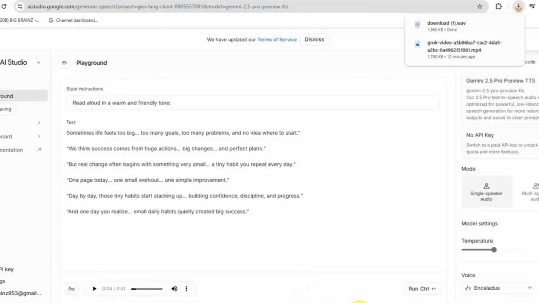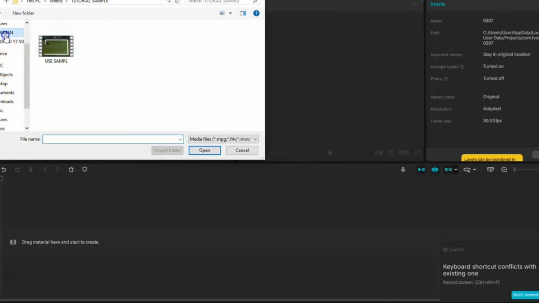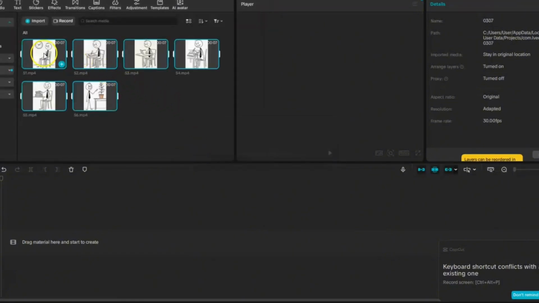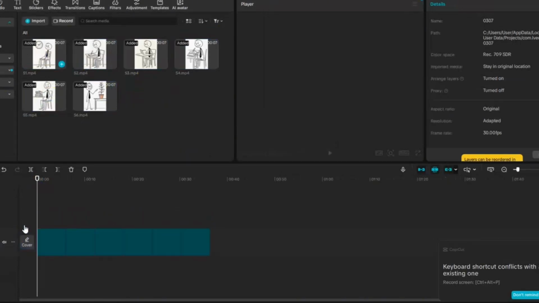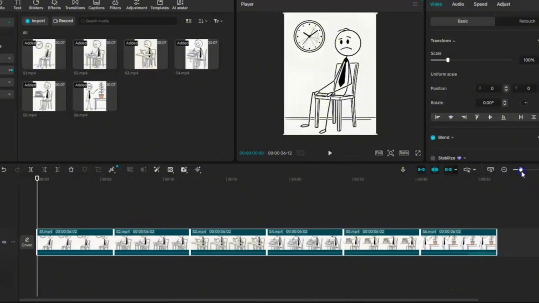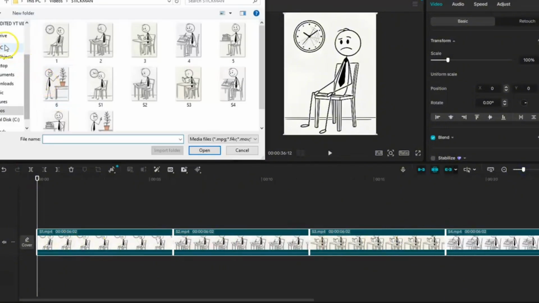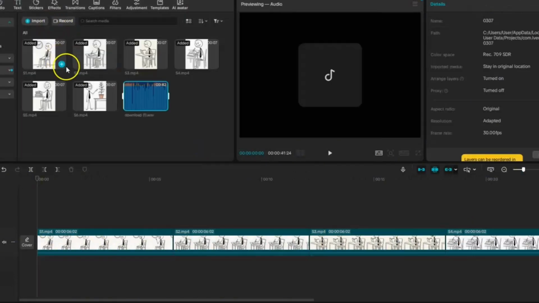Download our voiceover. This is the voiceover we're using for our video. Head back to CapCut, go to your files. So I arranged my videos and the images, everything in the same place, and I kept it in an order which I would understand. Now I also suggest you do this because it helps you understand exactly how everything is moved. Picking it at once in CapCut arranges automatically by itself, guys. Now you don't even need to do much editing on this because it's already there. So go ahead and import your voiceover. That is the one that we just created over here. Import it and add it.